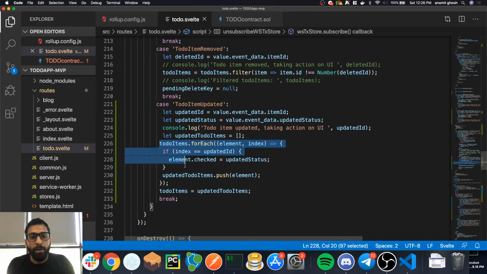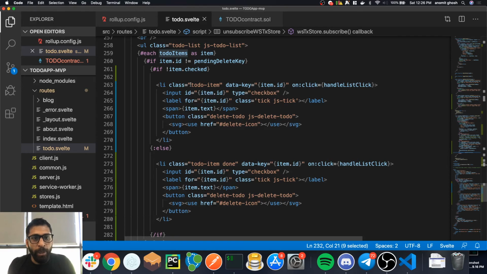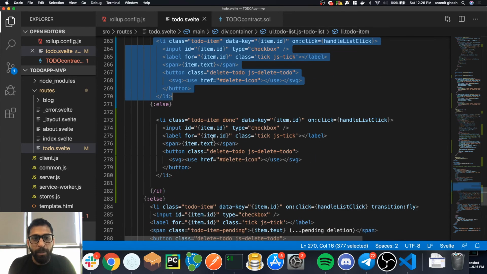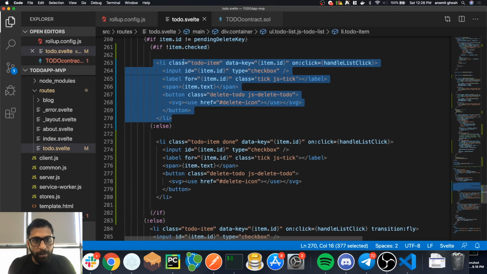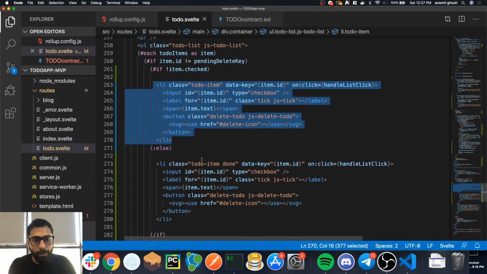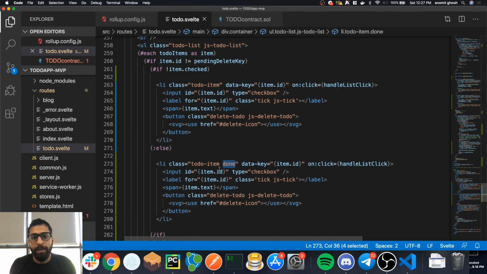So after I'm done looping over this, I just reassign it back to to-do items, which causes an override of the object. And going into this rendered section, as you can see over here, if not item dot checked, I have a certain render for the list element, or if it is coming as a checked equal to true, then I have a done class added to it, right?